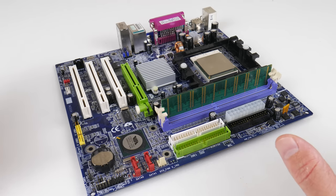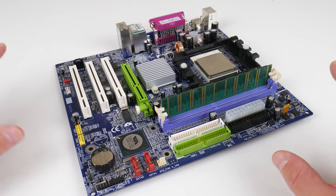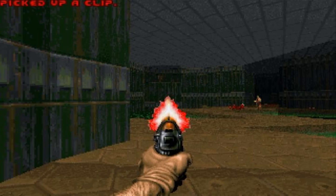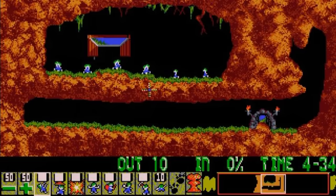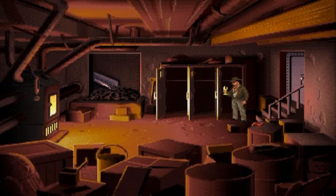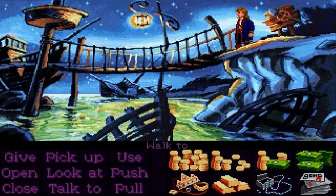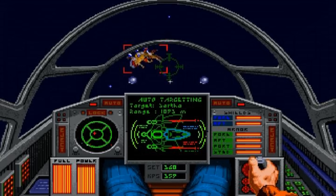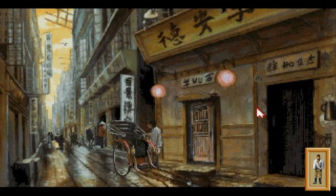So we will have a look at some benchmarks, but it's all about the games. So what I did in this video is, at the end of the video, I will show you a bit more gameplay footage with the sound at full volume and not me speaking. That just gives you an idea of seeing the games in action. Here are just a few screenshots of the games that I've successfully tested. So we have Doom, Lemmings, Prince of Persia, Indiana Jones and the Fate of Atlantis, The Secret of Monkey Island 2, Stunts, Wolfenstein 3D, Wing Commander 2, Battle Isle, and The Heart of China.